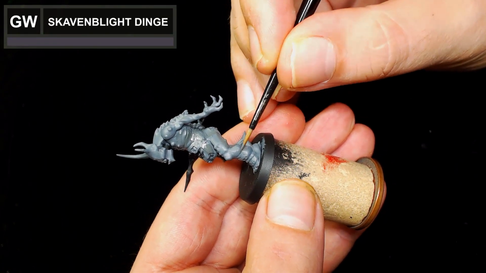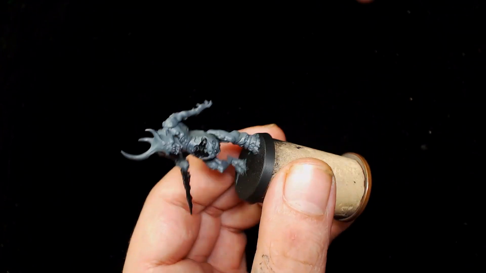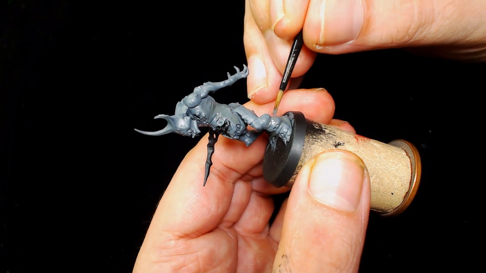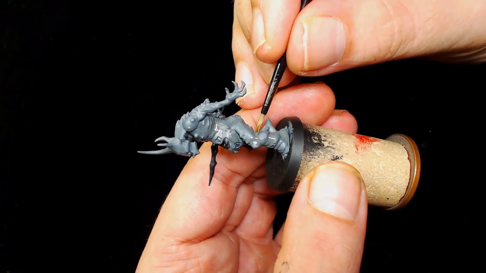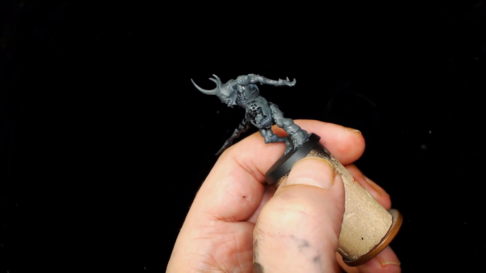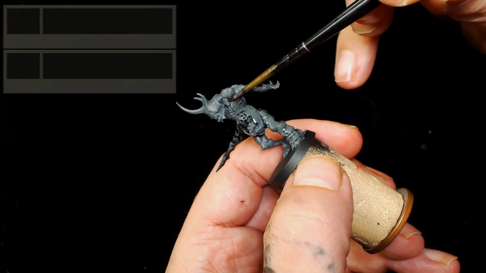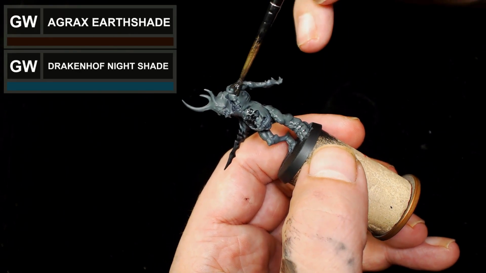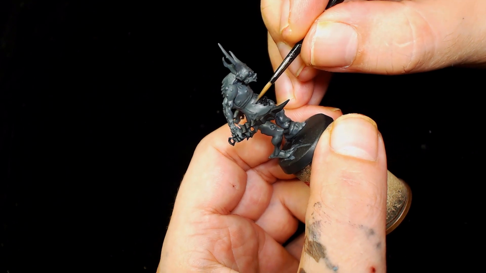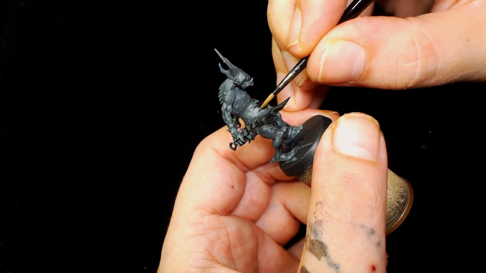Next we're going to use Games Workshop's Skaven Blight Dinge. And as you can see, I'm putting all that into the recesses, although I do sort of switch that up in a minute and blend it in a little bit more into the higher sections. Once we're done with that, we're going to pull all that together using Drakenhof Nightshade and Agrax Earthshade as a wash. This is going to give it more of a blue hue, but still keep it relatively dark.